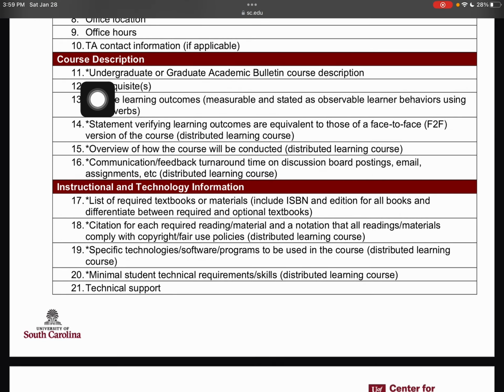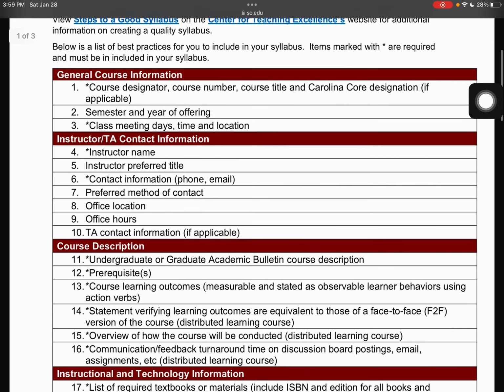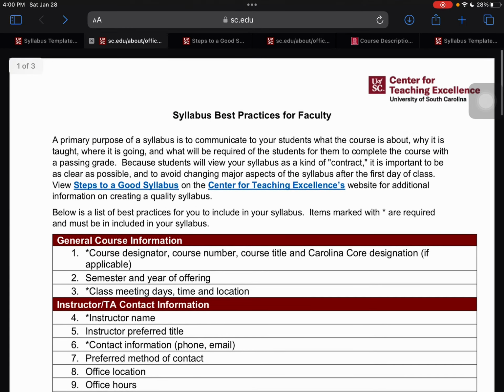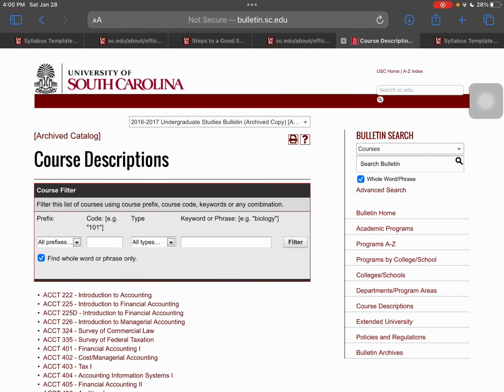When it comes to course description, you must put the description that is listed in the bulletin. And so the easiest way to find that information is to, and I'll give you the websites, but if you're ever kind of lost, is to do basically U of SC Psychology Bulletin, and that will bring up the bulletin. But you can go to, and there's different websites. Let me see if I can get it here. There's different websites where you can get to the main bulletin.